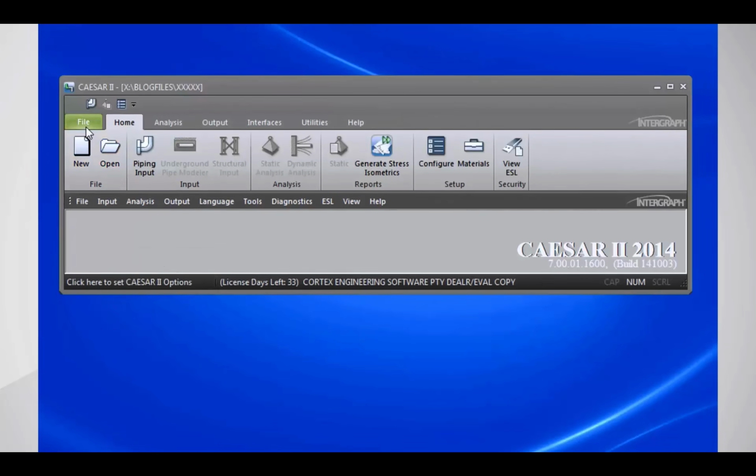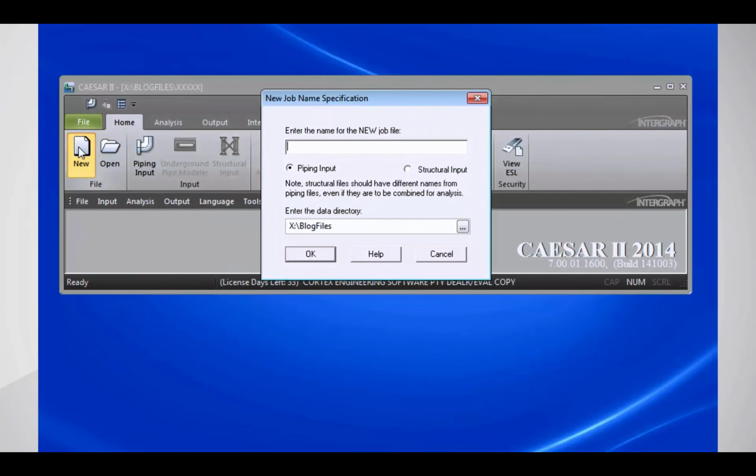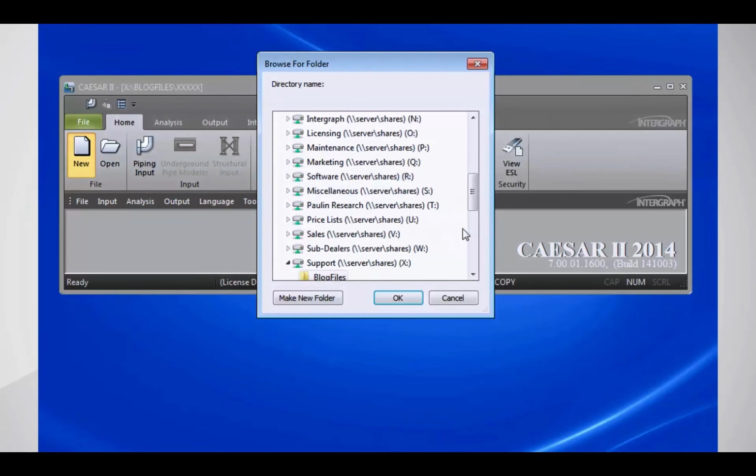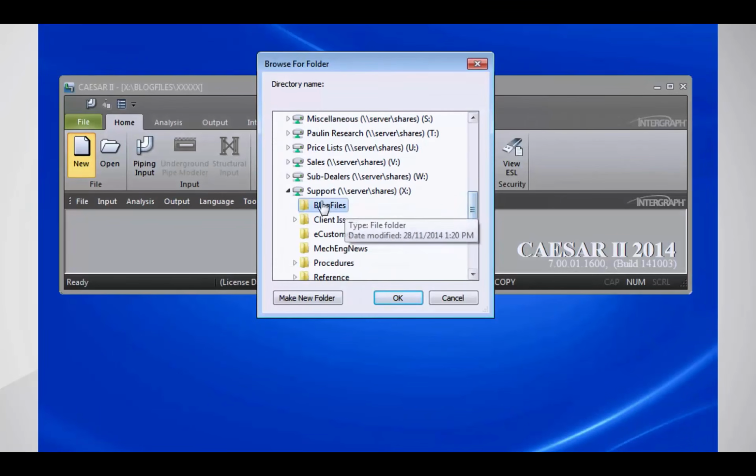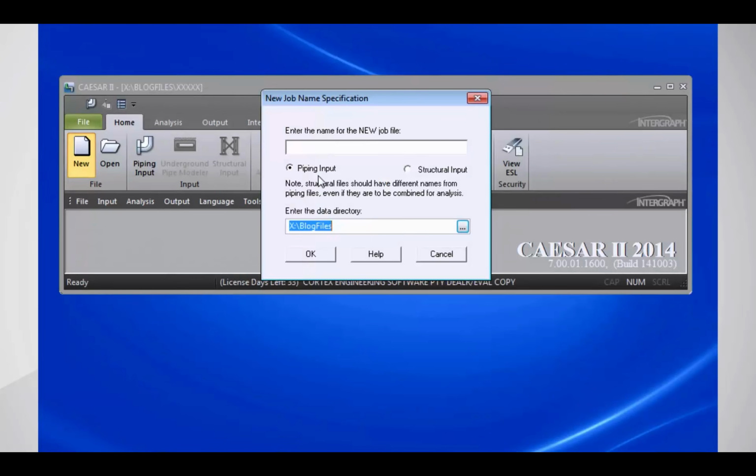In order to start a new project, we just simply click New, navigate to the project folder, select it, and type in the file name. So in this case we're going to call it Input Basics.